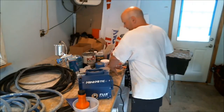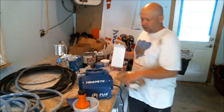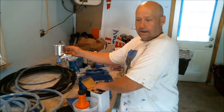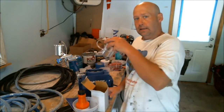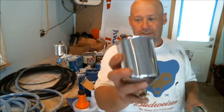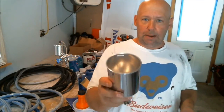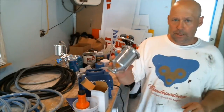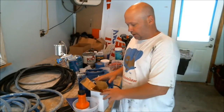But what I did buy extra also was this can here. This 400cc can. It's nice, but it's thin. And I could definitely see dropping this, stepping on this, breaking this. So I just bought an extra one to have laying around. So I just put that back in.